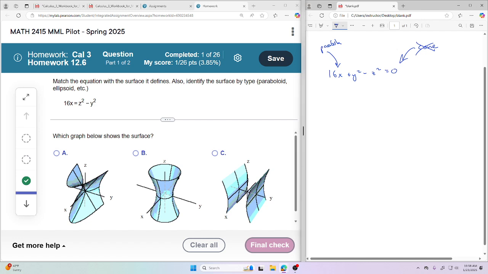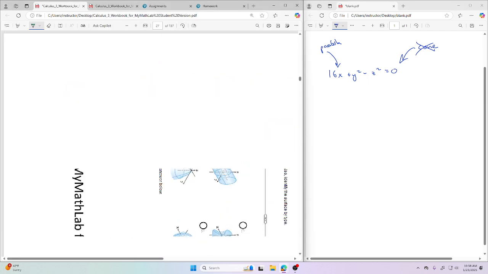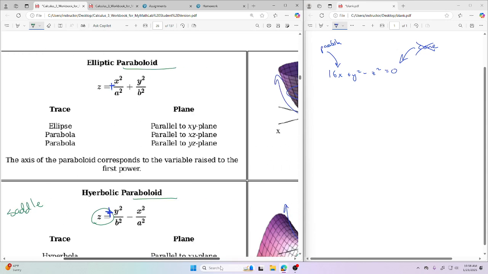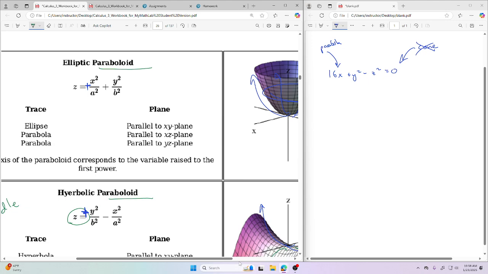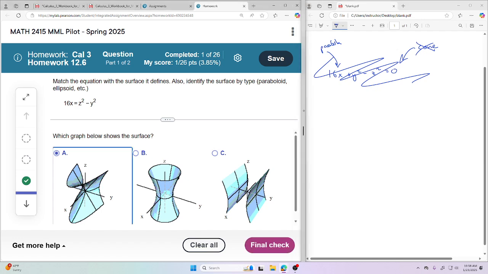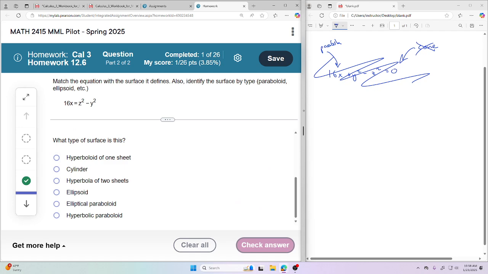If that's the case, I'd like to go back to the workbook, and I'm going to rotate it one time so I can reference these. Notice that it already has a variable equals blah. It's already set up, so I shouldn't move it around. I should look at it just the way it is right now. Which one? It would be a, because it's called a saddle. You've got a positive and a negative.